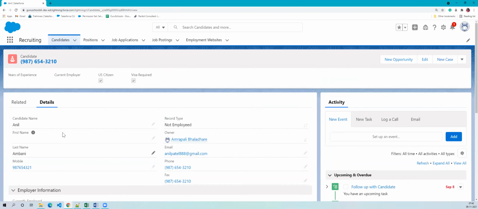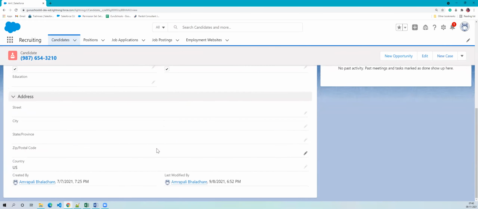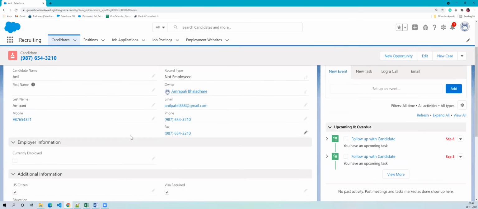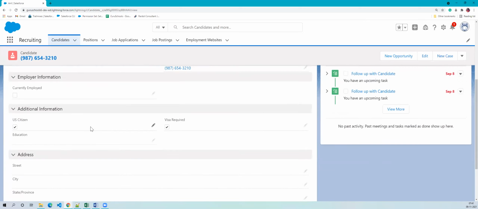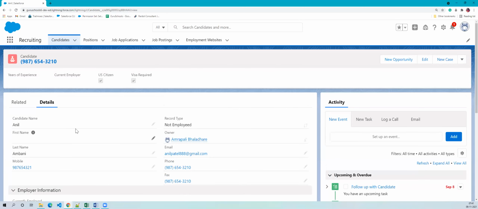You may have created these fields and added them in the page layout, but your page layout is not looking like this, because I have arranged these fields as per my requirement. You might have seen all the fields on a single page, or single column, on the details tab. We are going to see how we can edit this.